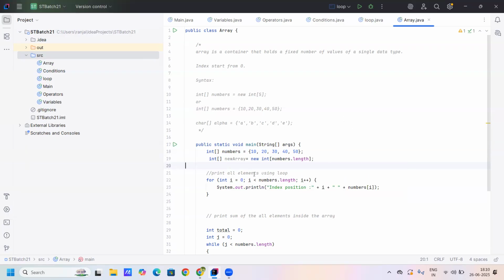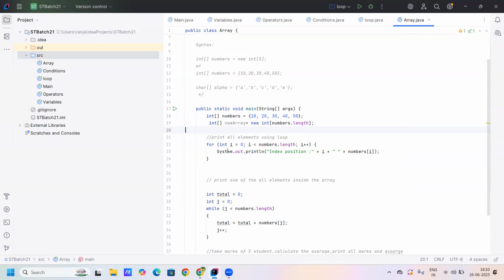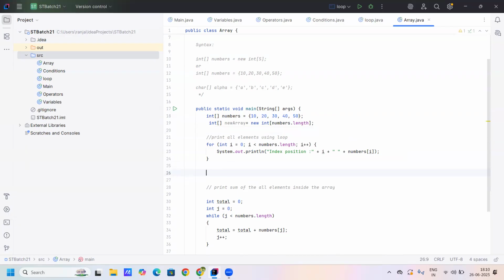You have to run one for loop. Inside that, let's say I'm creating k.